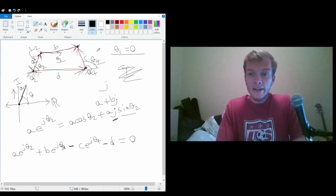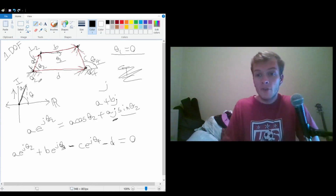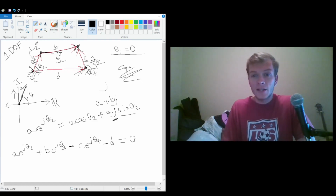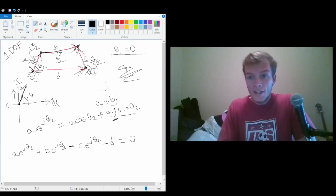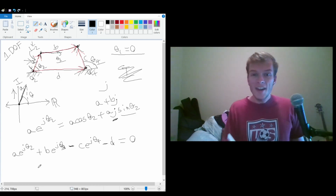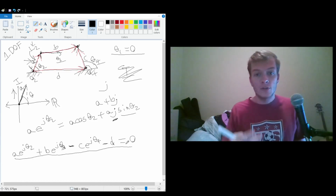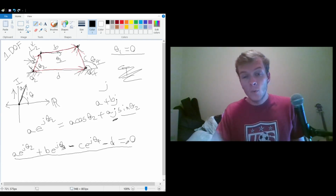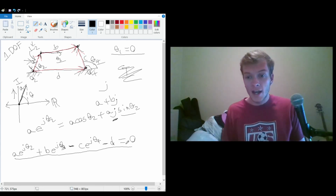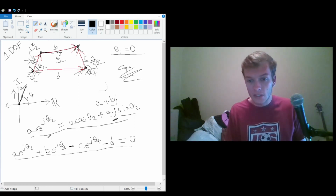So, like I said, this is a 1 degree of freedom system, which means that if we know what orientation link 2 is in, or linkage A, then we can figure out what orientation all of the other linkages are in. And you may be thinking, we only have one equation to work with. How can we solve for two different variables? The way that we do this is because this is a vector equation, and as you can see up here, this equation can be decomposed into different components.